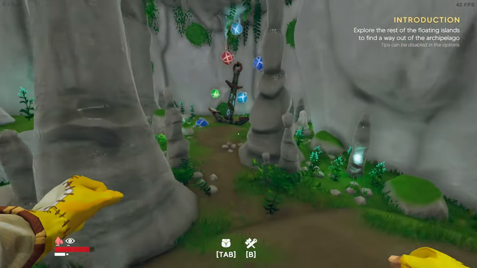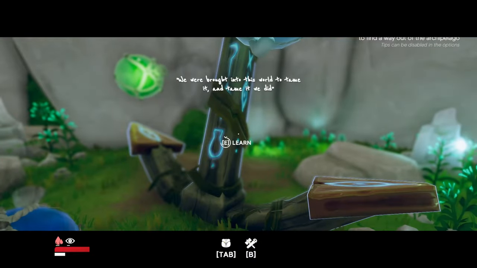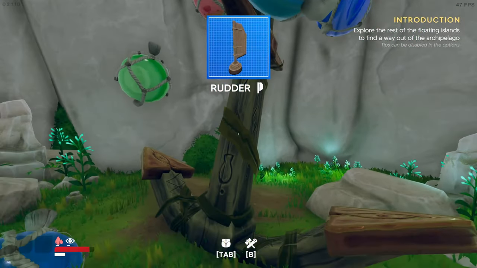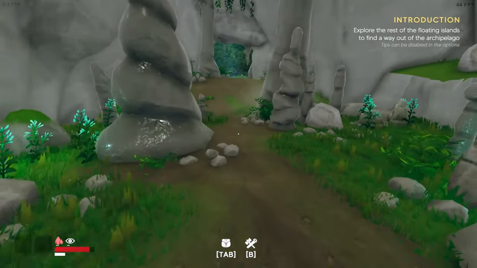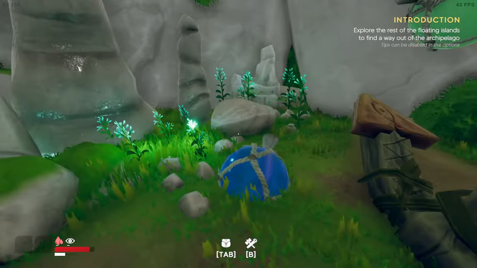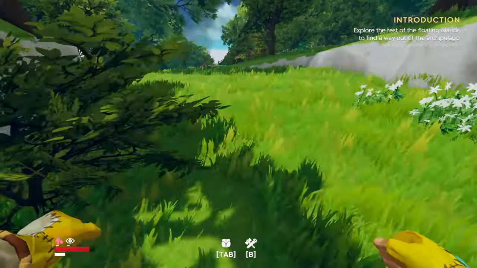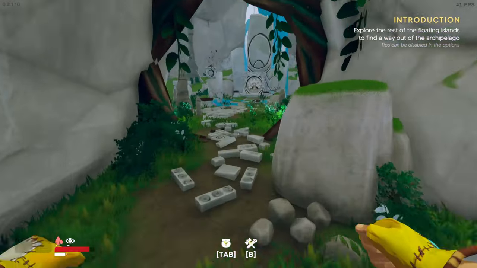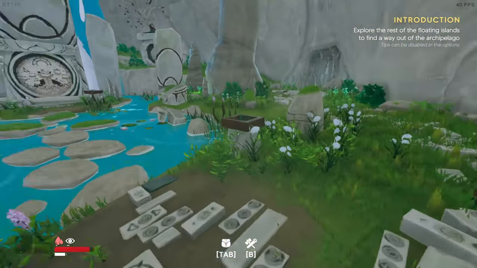Here we go. This is what we need. We need to find all these anchors. The rudder. Sweet. So we need a rudder, a helm, a sail, and a couple of floats. And then we can start building and crafting for our island, our own private floating island. Oh, here we go. There's some more stuff in here.